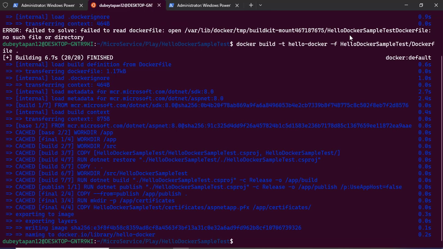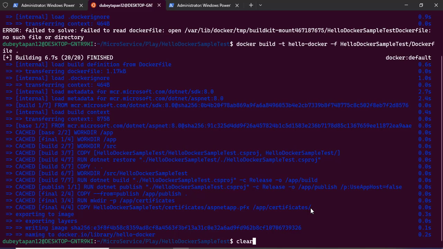So now we have successfully created our new image, and we can see the new steps as well. We can see that it executed the make directory command, and it copied our certificates under the app certificates location.